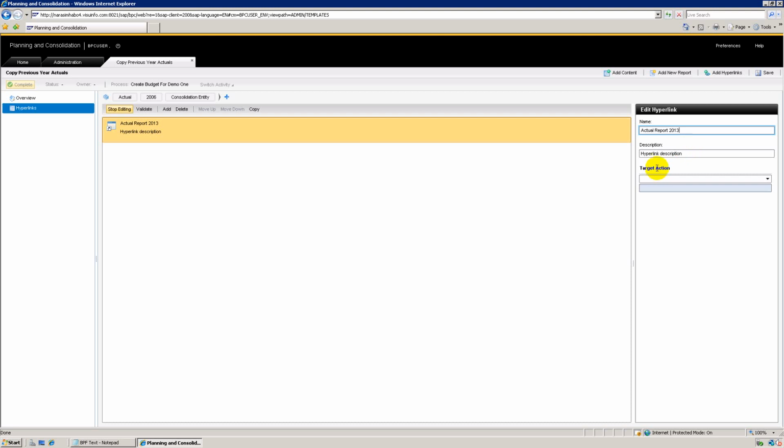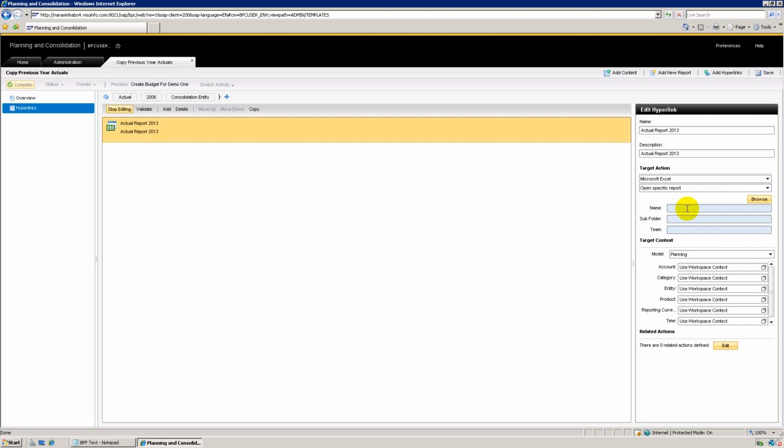So let us description, asking, let's put the same description over here, and target action, Microsoft Excel. So it's a Microsoft Excel spreadsheet, and open specific report, browse.